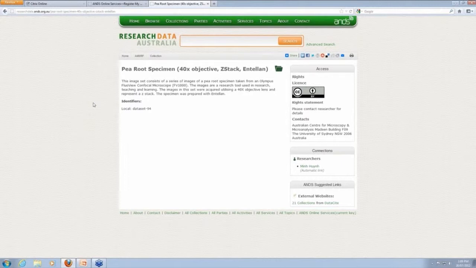Good, so here you've got a record for us. The one you just did, isn't it? Yep, the one that we just mocked up, and we've added the CC BY license type. I've just jumped into it in RDA, and you can see just on your right within the access box that it now displays the license type, and it actually shows the Creative Commons logo related to the license type.